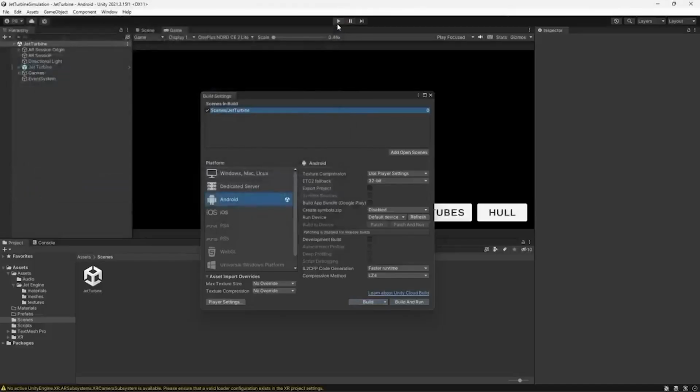Okay. Another thing you have to keep in mind is that if you want to test your application, make sure the Google Play Services for AR is installed within your phone. You can simply search for it on the Play Store. And also make sure your device is supported, that is, it supports ARCore, because a lot of devices do not support ARCore. So if your device does not support ARCore, that means you won't be able to run this application. So make sure to check that out. And once you have done all that and built the application, you can simply install it and test the application out by yourself.